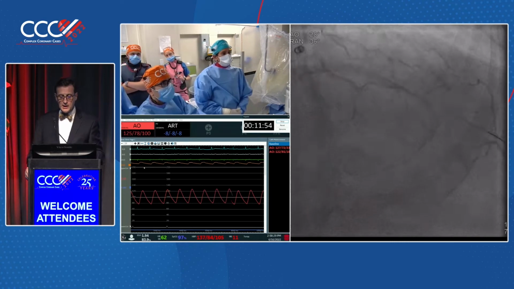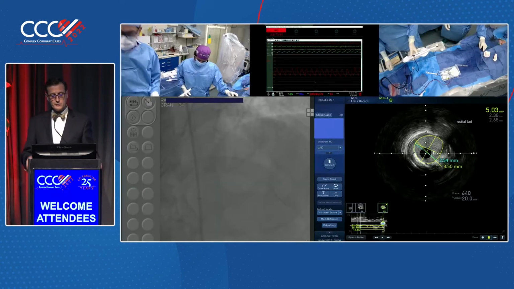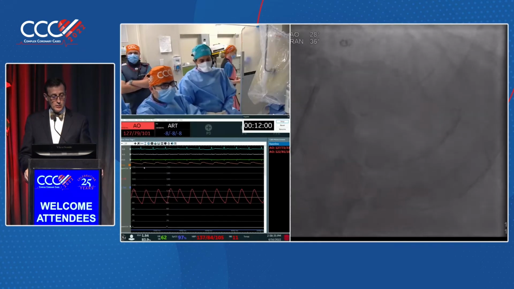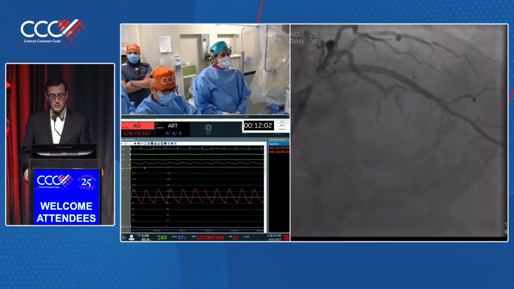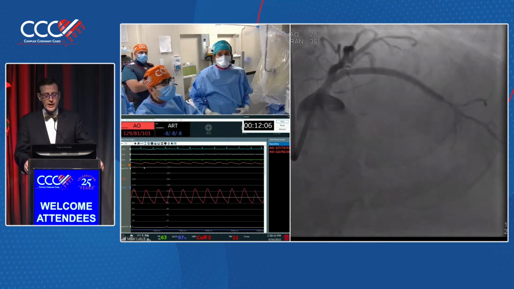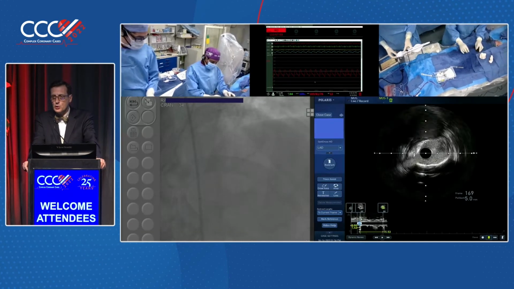We see all the branches are patent, which means that everybody suggested, go proximally and re-enter proximal. That's what we did, and this is where we are. Sounds good. Let's go to room 3. Great job. We'll see you in room 2 in a little bit.